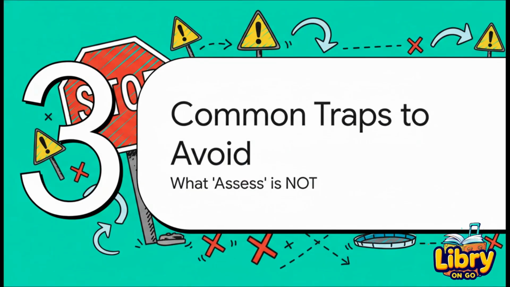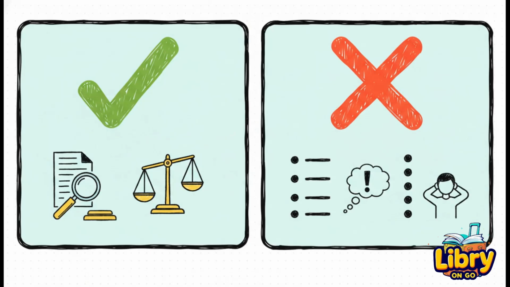You know, knowing what to do is half the battle. The other half is knowing what not to do. So let's look at the most common traps that students fall into so you can just sidestep them completely. This right here shows the key difference. You should absolutely make a reasoned judgment, use solid evidence, and show balance. What you should not do is just describe the topic or give your own personal opinion without any backup, and, this is a big one, don't just list a bunch of pros and cons and then walk away. A list of evidence is not a verdict.